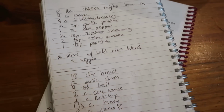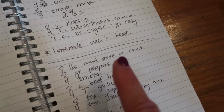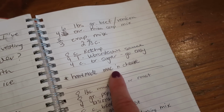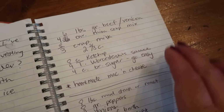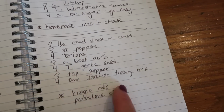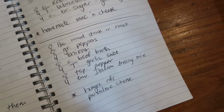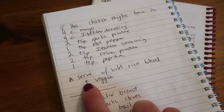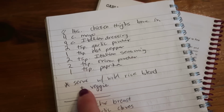So one thing that I did as I was writing up the recipes is I wrote down something that this would be good served with. So the first recipe that we put together, the meatballs, I thought homemade mac and cheese and some sort of vegetable would be a really good combination. And then the Philly cheesesteak, just hoagie rolls and provolone cheese. And then again, you can serve it with fruit, vegetable, whatever you really want, a salad. This here Italian chicken, I actually thought it would be really good to serve with some sort of veggie. Emily just said with a Caesar salad would be good, which of course I think so.